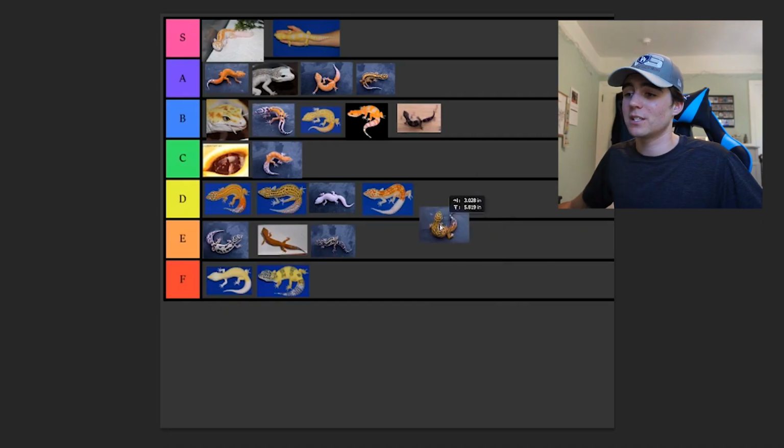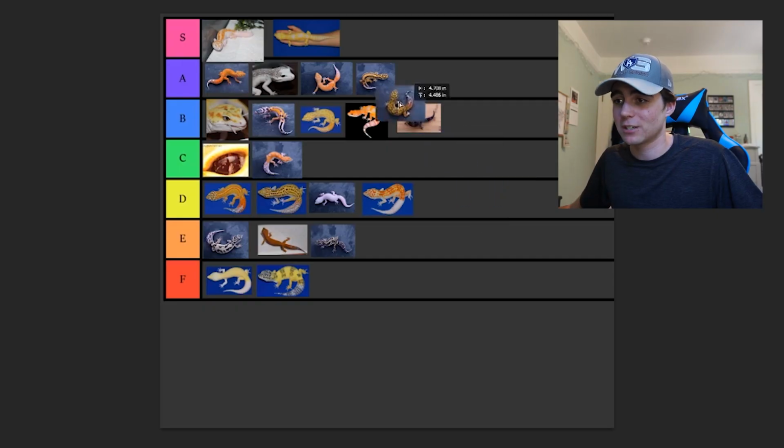And now the last one is G Project Clown, and instead of using one of my photos, I thought I should use one of John Scarborough from GeckoBoa's photos, because this is a beautiful photo, but that's going to be an S tier. You guys know that I love G Project Clowns, and these are just one of the most amazing morphs around. They're Sosabek lines, so they're pretty darn cool.